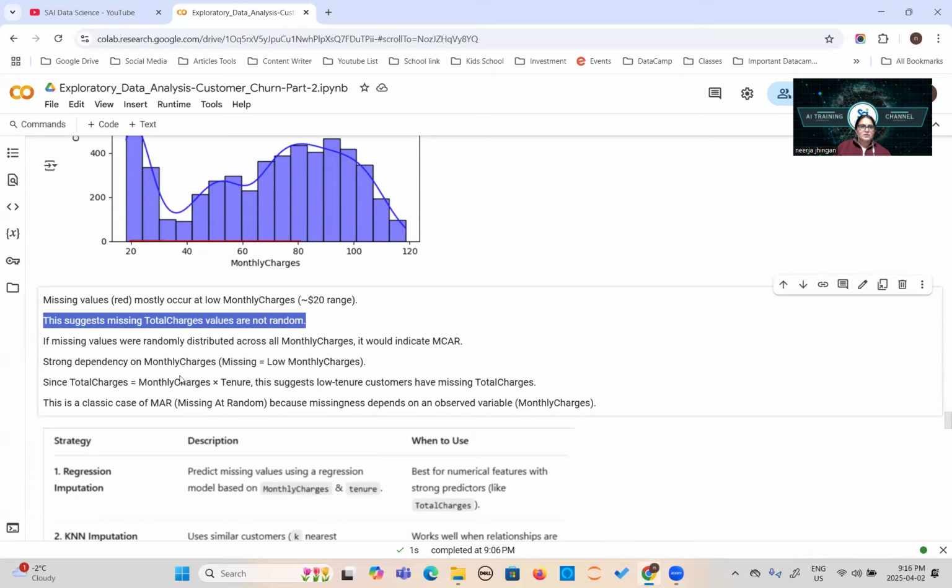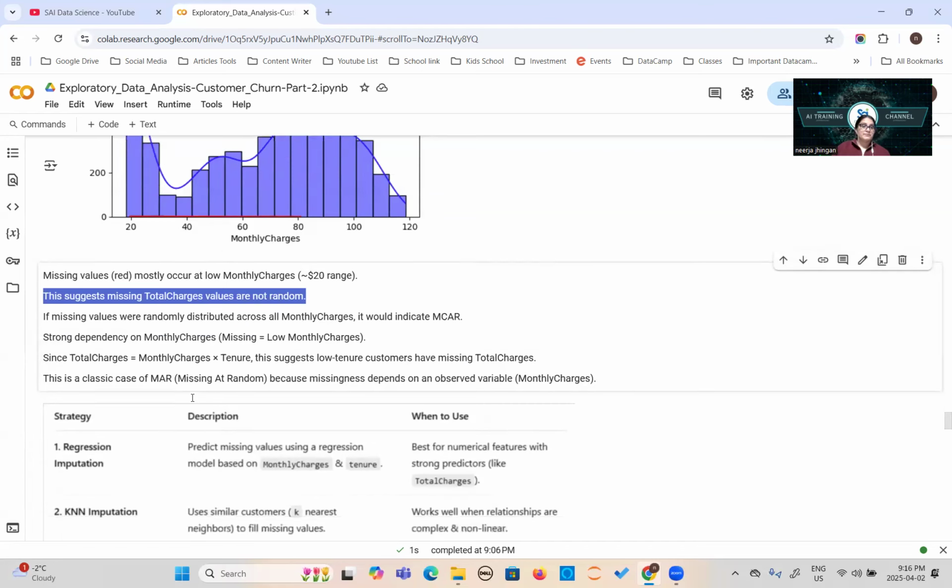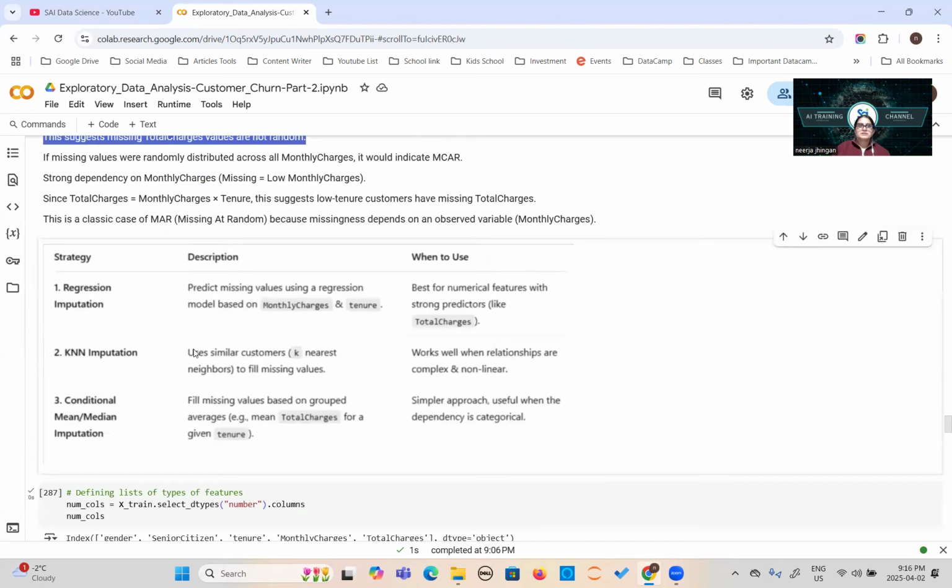Okay. So now I have just written the dependency formulas for your knowledge. If you want, you can read it. I will share the notebook too with all of you, so it will give you a good foundation. You can use the same notebook, make a copy, and then edit it. Okay. Now we understood my missing data lies under MAR, missing at random, because it is correlated with the other independent features, not with the observed one, the churn one.